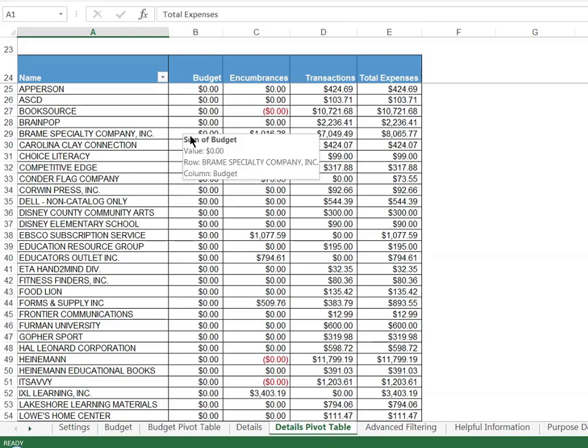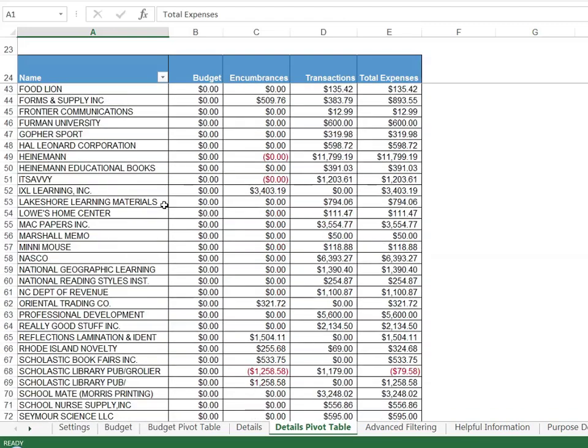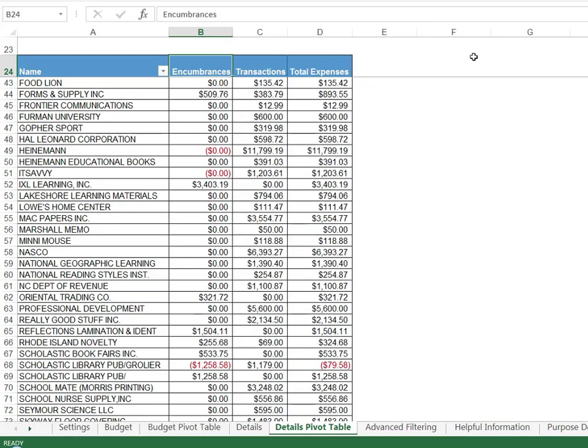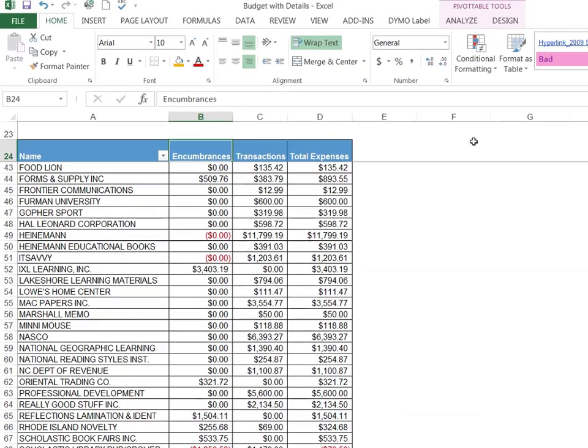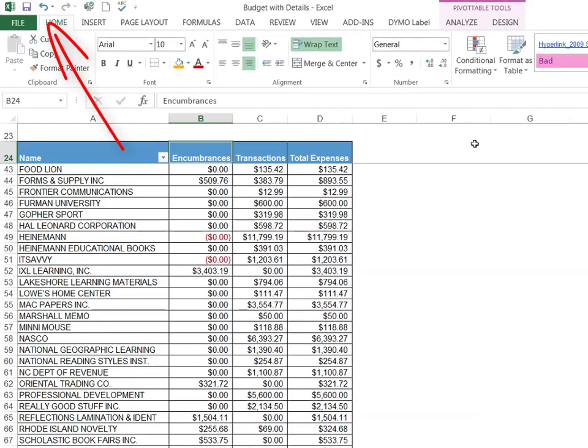So as you look down the report, you can see it's alphabetical. And it's also all zeros in the budget column. So I'm going to click on the budget column and just remove it from my report, holding down the left mouse button where I have a red X and just dropping it out of the report. Again, I can use my best friend, the undo button at the top in Excel, and bring that column back.